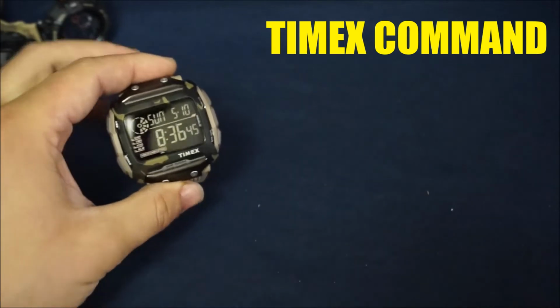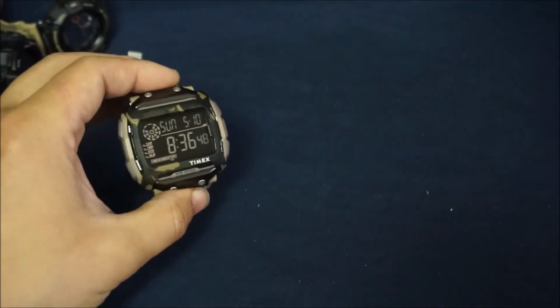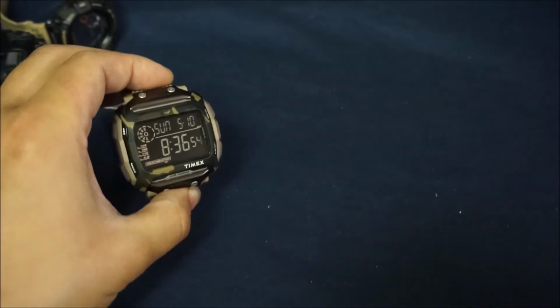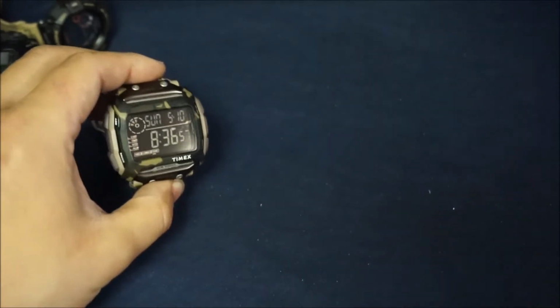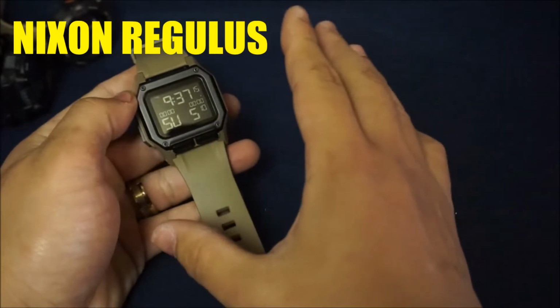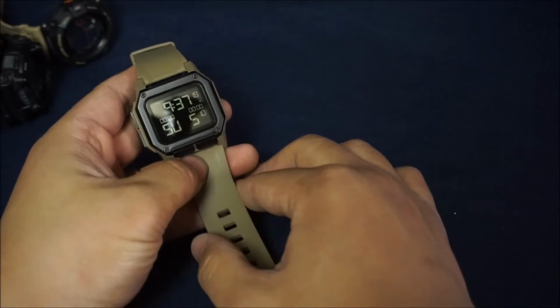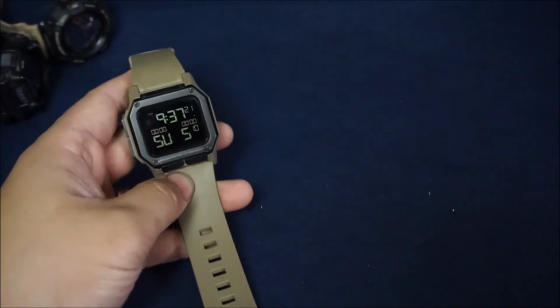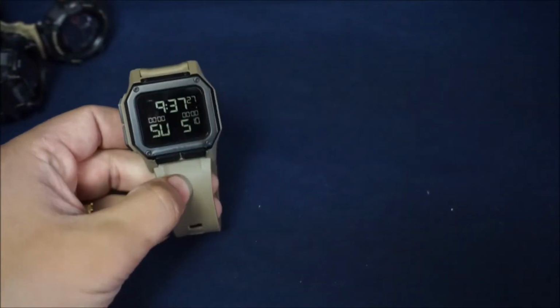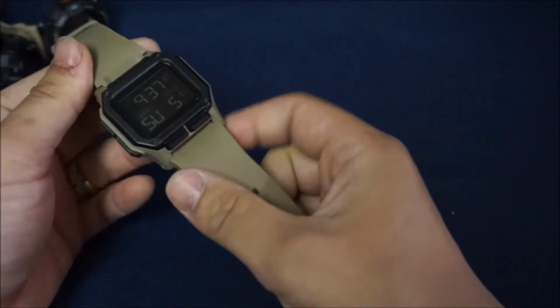And going to Timex, I added this one here just because I'm not really a fan of the Timex Command, but I do acknowledge that it is a good quality watch and very practical and applicable for service members. And then last one here, the Nixon Regulus. This one is a little bit more expensive, but still more than reasonable for an E5. It's extremely good quality. And once you start getting more into that look and also that expendable income, highly recommend the Nixon.